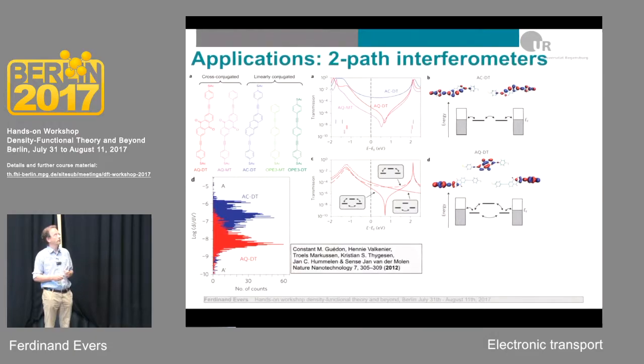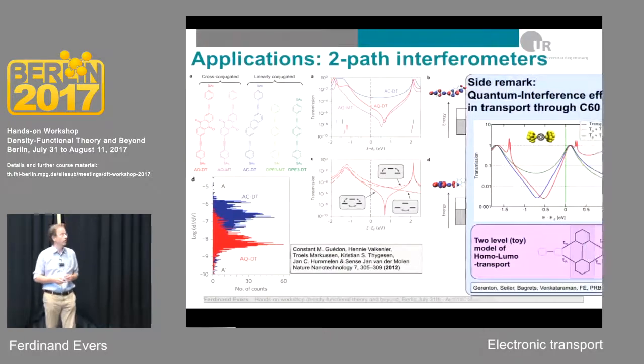To cut a longer story short, in the end, what it boils down to is that there is a quantum interference effect. Namely, you have here a pathway through the molecule that goes directly through, while here you have two pathways. One pathway goes like this, and another pathway goes like this. So it first goes here, then it enters the oxygen, then it goes back. And these two pathways, the direct one and the one crossing the oxygen, interfere with each other in a negative way, and this negative interference eventually leads to this type of dip. That's something that was not known before, and my colleagues, Christian Tügesen in particular, have been able to clarify this by this type of calculation.